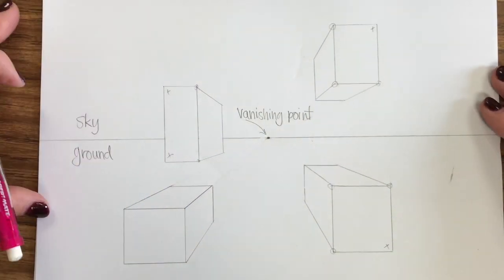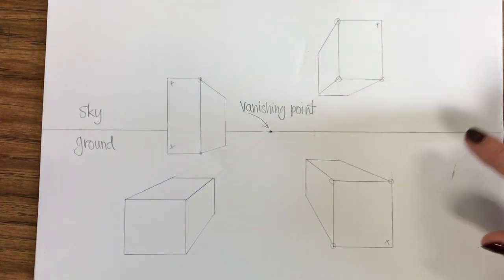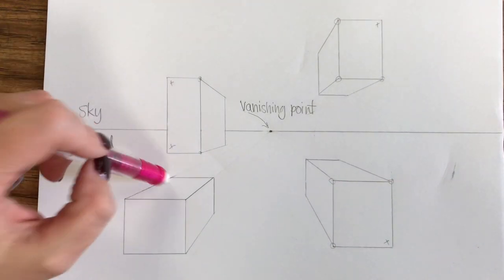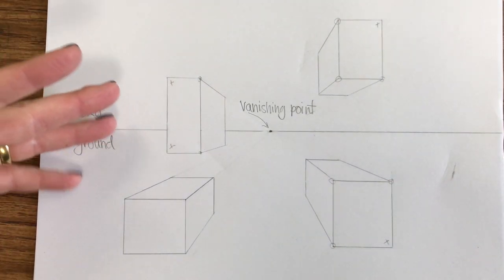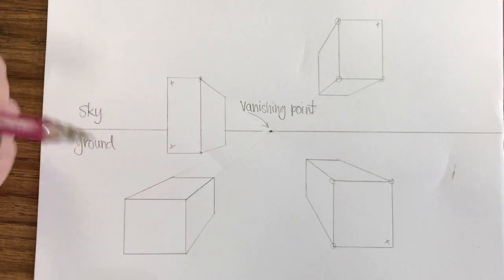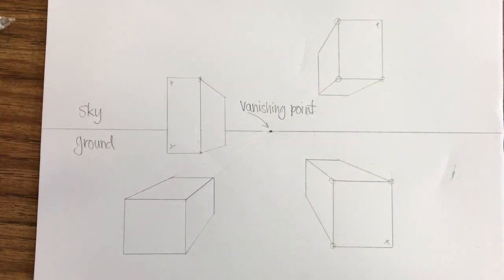All right, so your assignment for today is to draw 10 boxes accurately using 1-point perspective on the worksheet paper that I gave you. Make sure that if you need to re-watch this at any time, you can go back through and rewind, and just make sure that you draw lightly so that you have an easy time erasing, and always obviously make sure that you put your name on your paper, please. Thank you.